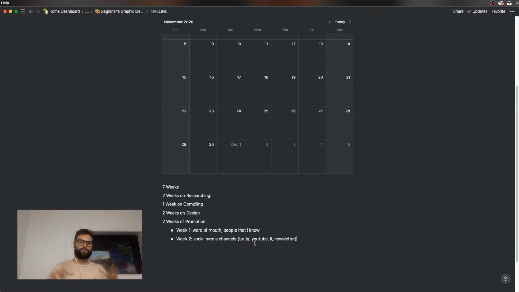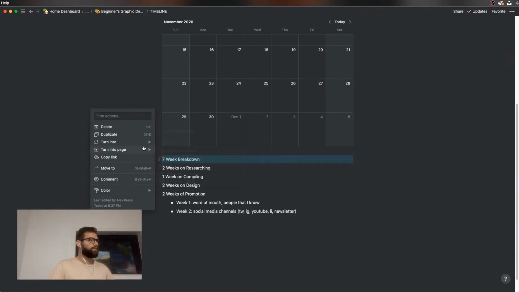So then what we can do now is turn this into a toggle list. Okay, so I'm going to do this, toggle list, and then we'll put these in here, and then we'll do toggle list for promotion.